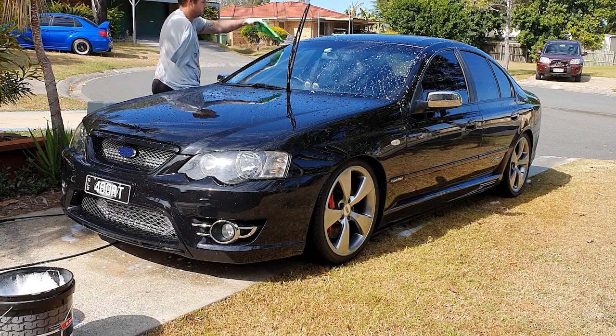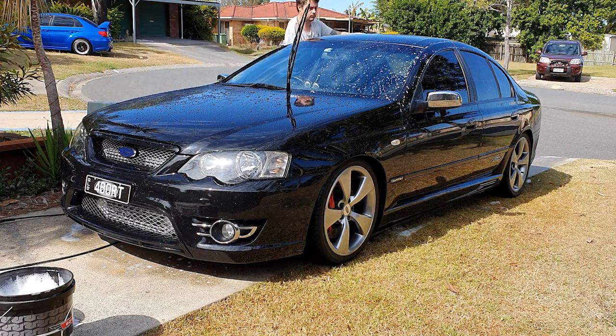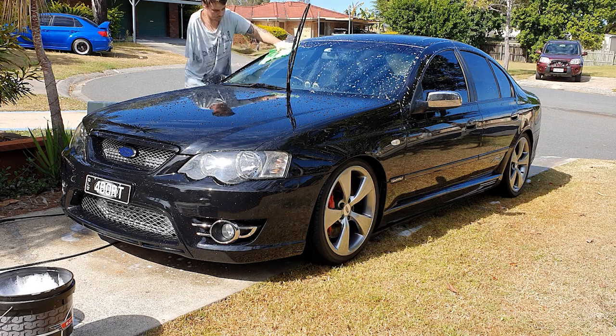Time for a good wash. Got our Bowdens Auto Body Gel, and it's got a fresh microfiber. I just use a microfiber. It's easy, works, has good coverage.